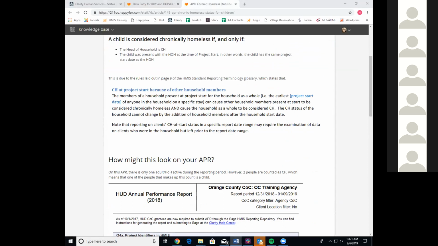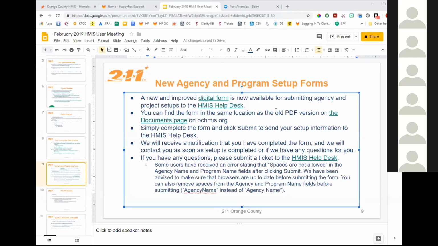Okay, let me share again. Or Casey, are you going to share your screen? Casey? Yes. Okay. Layla, yeah. Casey, do you want to share your screen? Okay, can everybody see my screen?